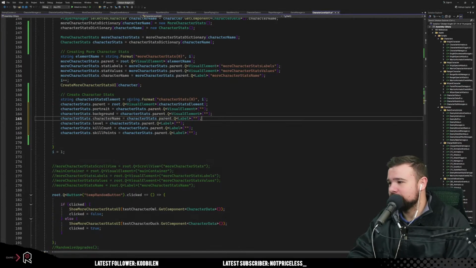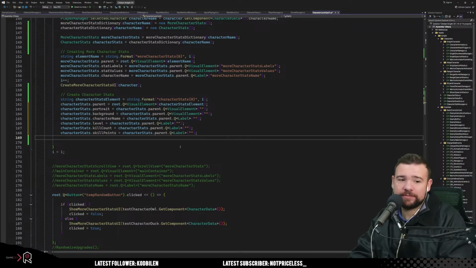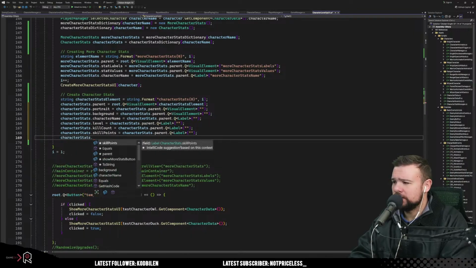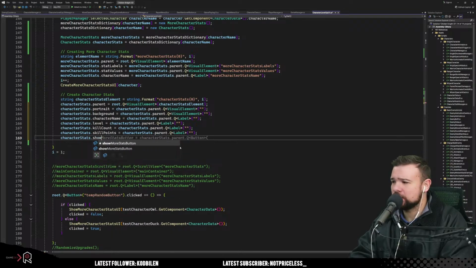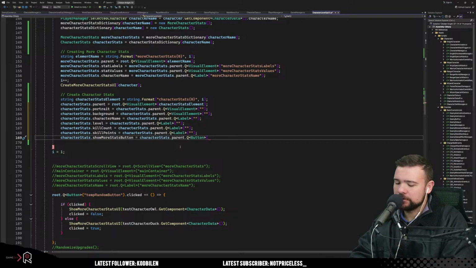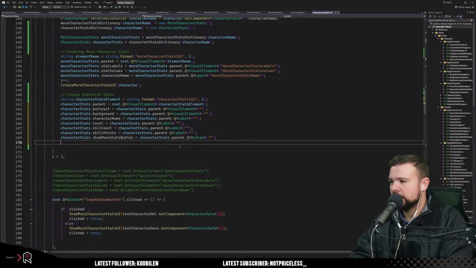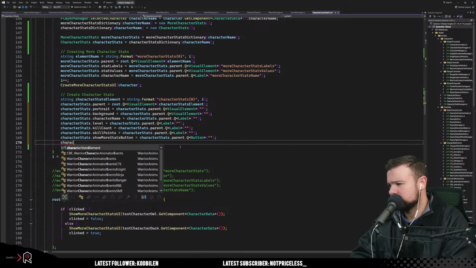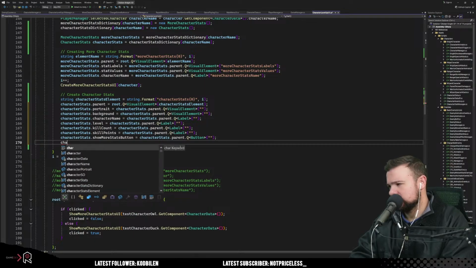Okay, well, let's see. So we have skill points here. Now we need a bunch of buttons. So we go character stats dot, and this is the show more character stats button. Okay, so we get a button. We'll just do this for now, and then we can do character stats. What's happening here?